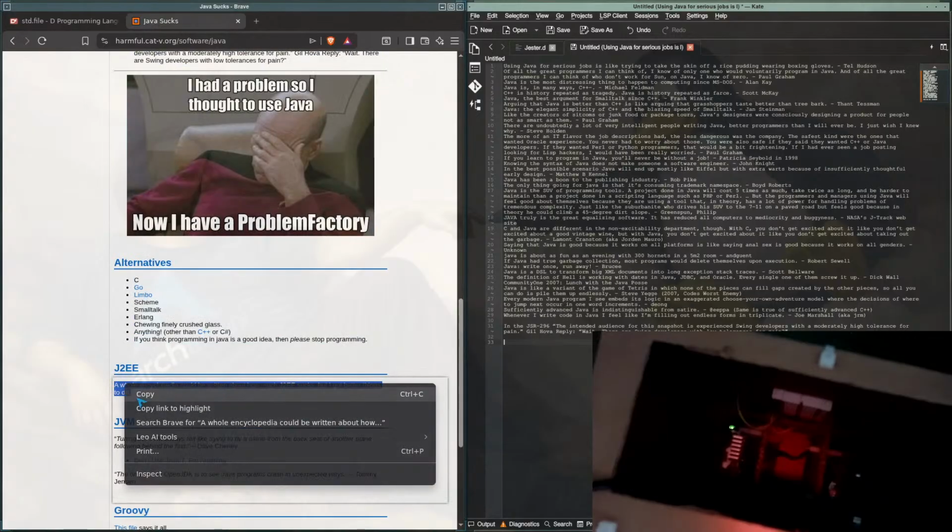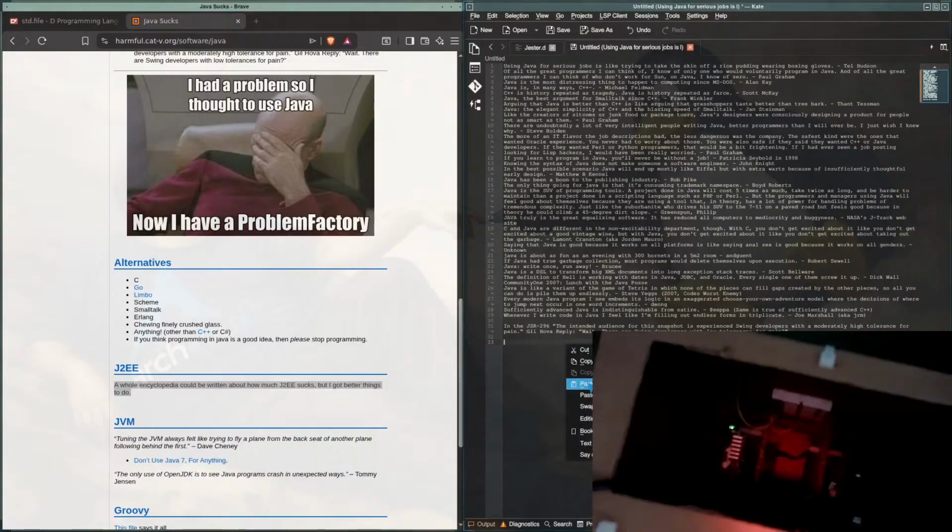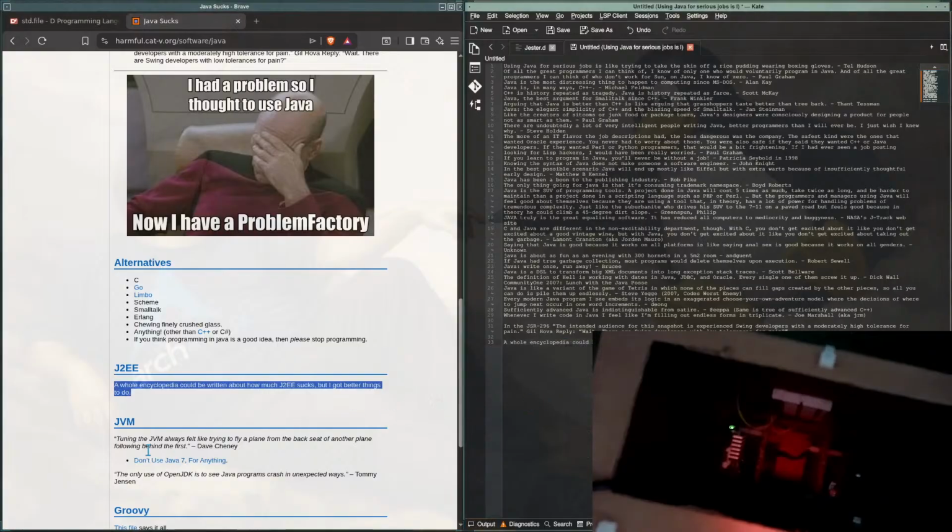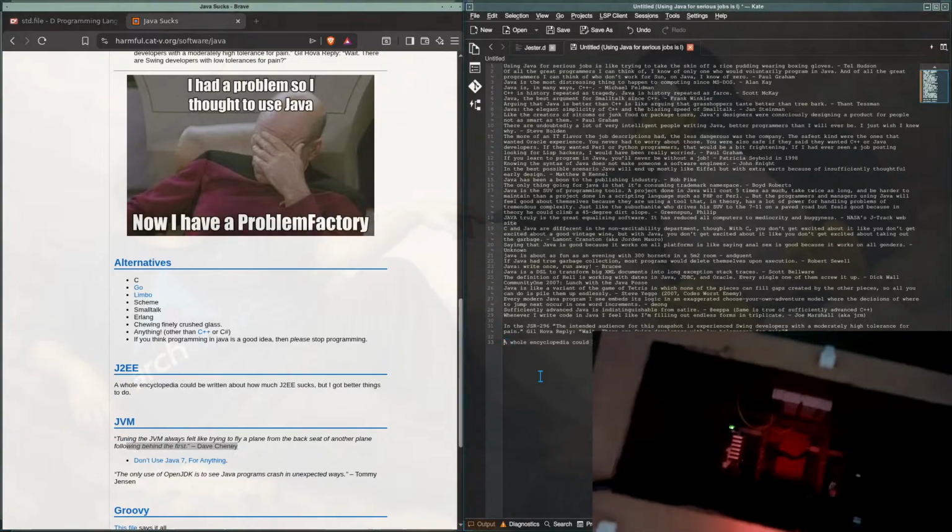Ooh. J2EE. Oh, we don't want to leave a space there. There has to be no gaps. And if it's this one, it just needs to select a line.